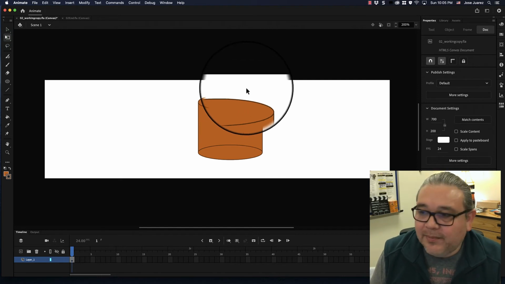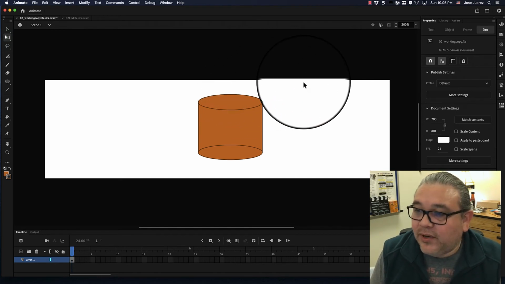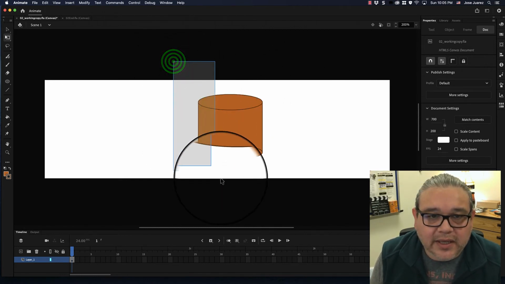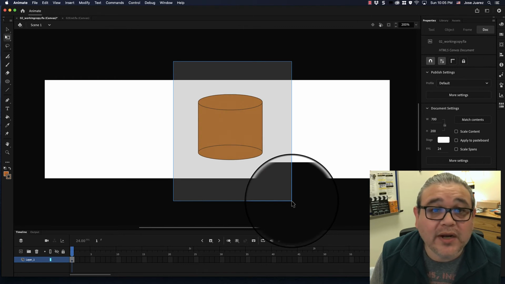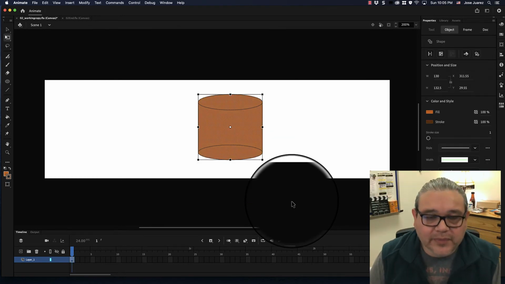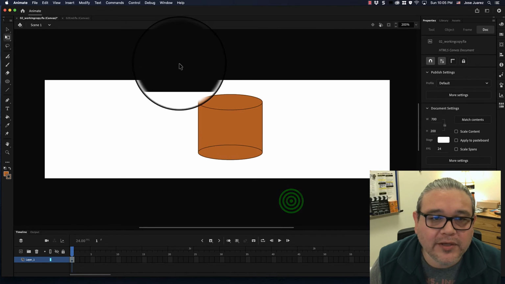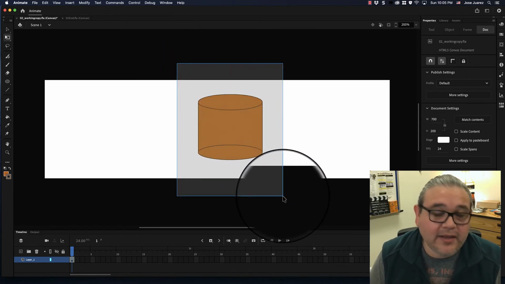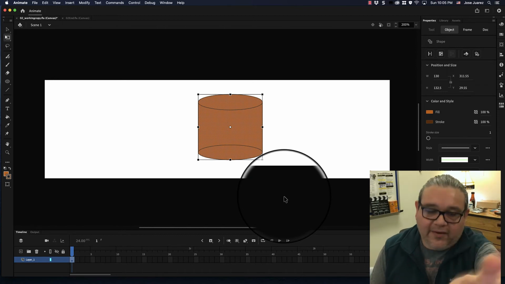And what we need to do again is edit this cylinder. We're going to do it by clicking and selecting the whole thing. Remember, we want to select not just the oval shape, but the whole old cylinder shape, all the strokes and all the fills. So we're going to select it by clicking and dragging. I'll do that one more time. Click off the stage, and then just click and drag diagonally so it can select everything.